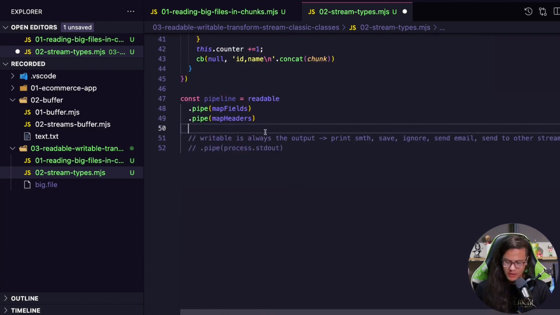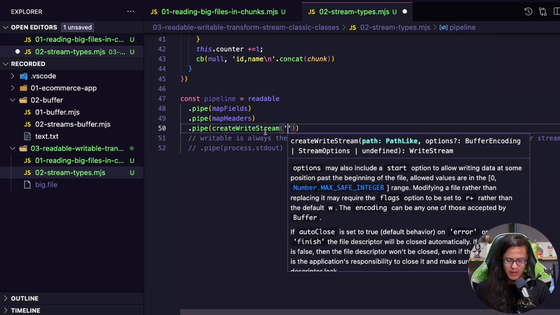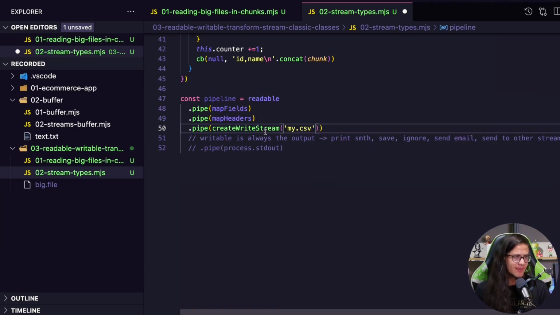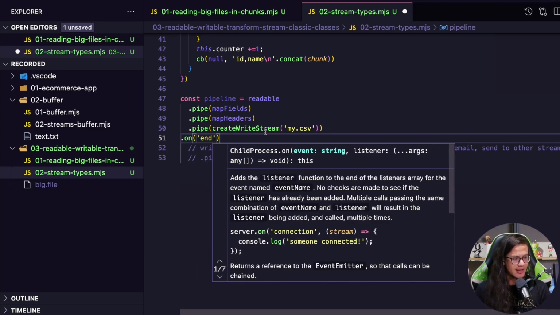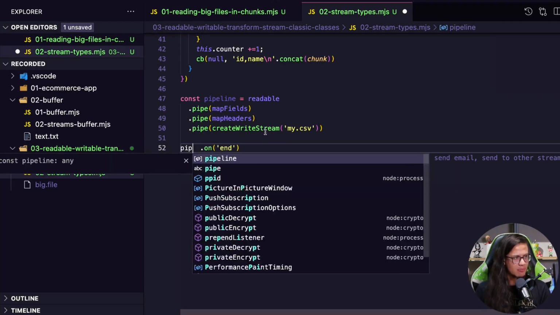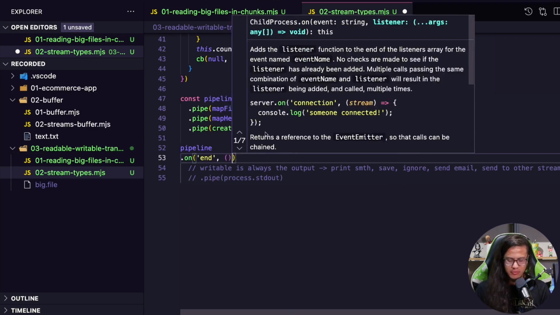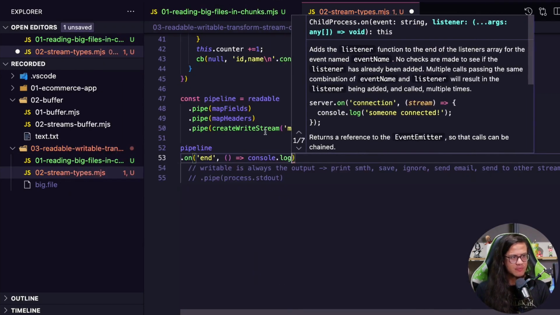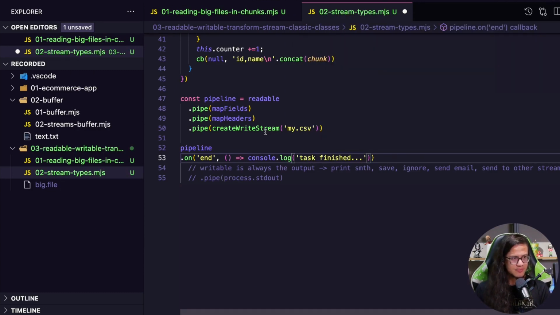So I'm gonna pipe and I will create my .csv file. Okay? Perfect. Well, what we could do here is wait for the end event on pipeline and say when this event was triggered, task finished.